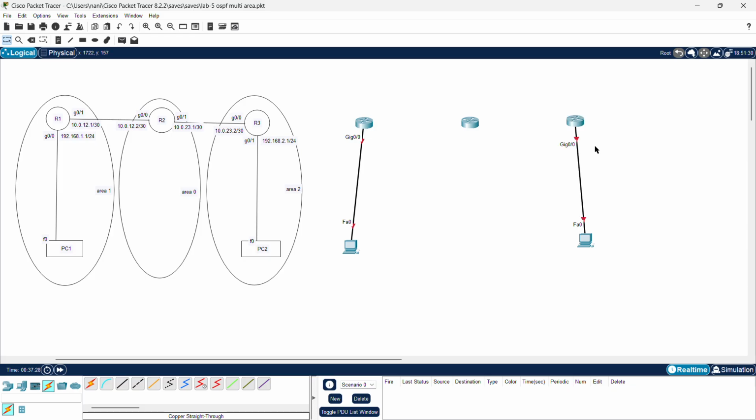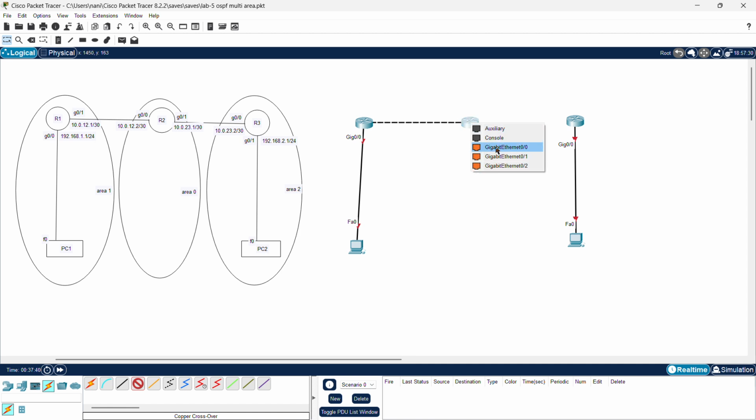We can connect with any of the interfaces. It's our choice, no problem. But try to take the correct cable. As we have discussed, the same devices use copper crossover and different devices use copper straight through. 0 by 0, yes, 0 by 0, 0 by 1. It connects to the 0 by 1. Whatever it is, it's not a problem.